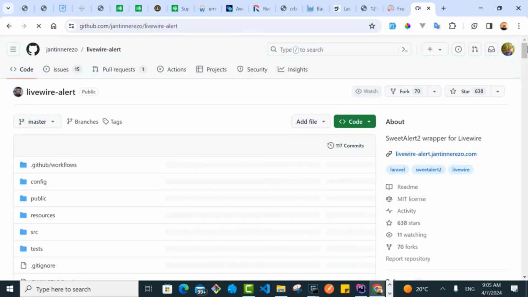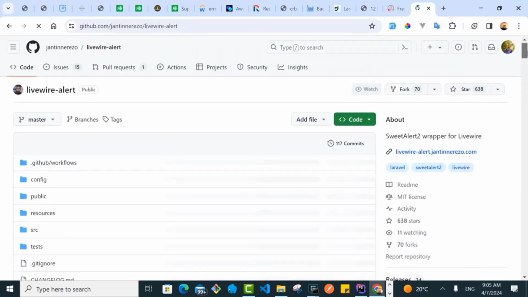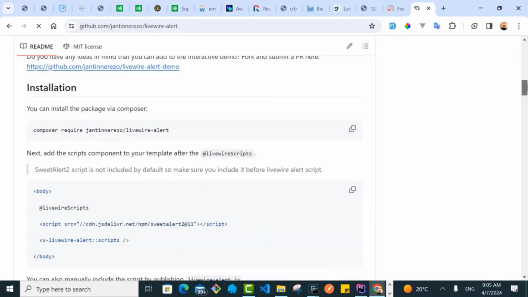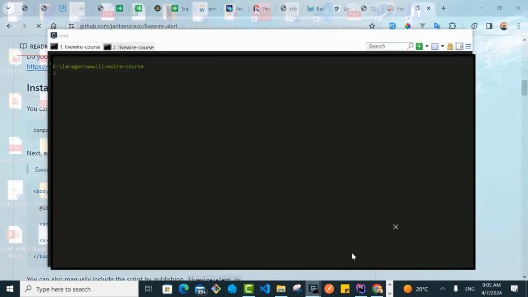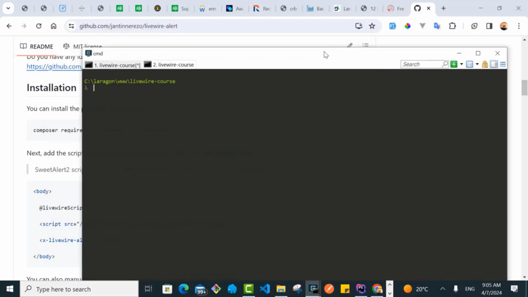Yeah, so when I go to this package here, I'll leave a link in the description so that you can check it yourself. I found this to be interesting compared to others, and more efficient. So to install, I'm just going to copy this. I'm going to my project right here. Let's do this. I'm going to paste it here.